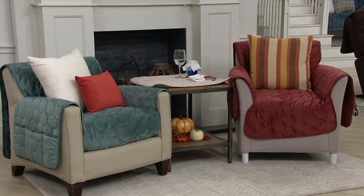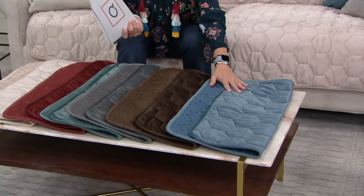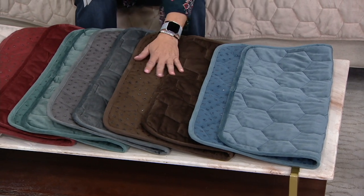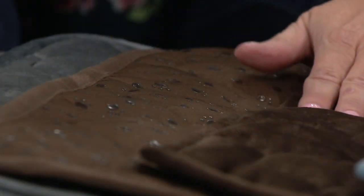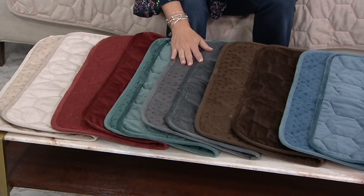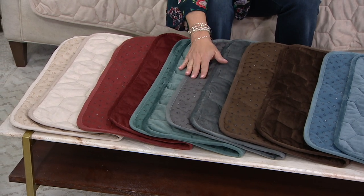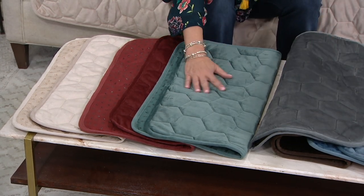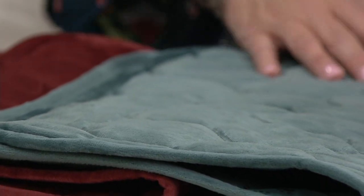That rust color is very popular. Next to that is pine, also very pretty. This is chambray — blue, as we've talked about many times, is huge in home decor. Chocolate brown is what I have in an older version of this furniture cover on my brown leather recliner. Leather's very cold in the winter and not very comfortable. This is soft and cushy. Gray is another huge color we're seeing in home decor and it's not going anywhere. Look how beautiful the gray choice is. Here's another one of the brand new ones — this is pine. Look how beautiful that color is.